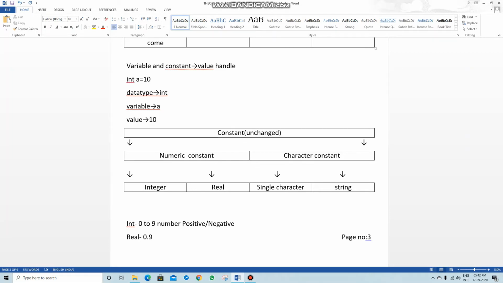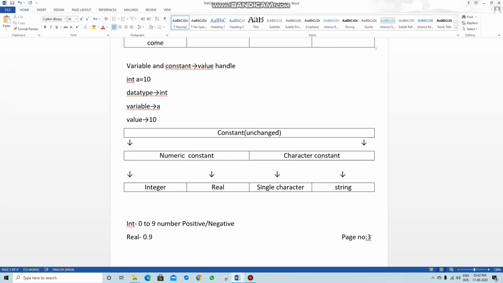Numeric constant contains integer and real, that is int and float for real, meaning integer numbers and real numbers, where integer numbers can contain 0 and all the positive values, whereas the real part contains 0 and both positive and negative values.